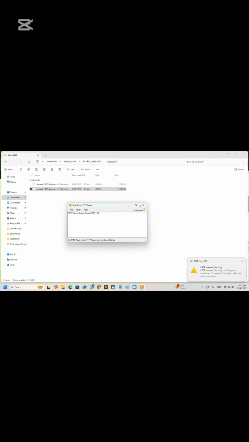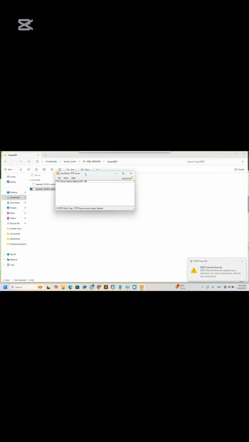Let's make it bigger. So the TFTP server is open, and you can see TFTP server service started, UDP 69. So now let's put our router in recovery mode and let's see what's happening.